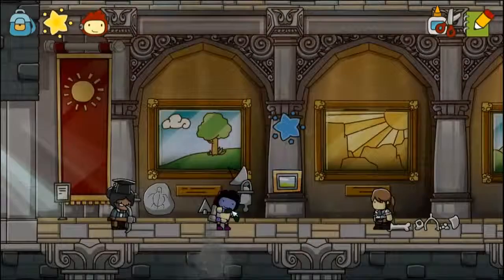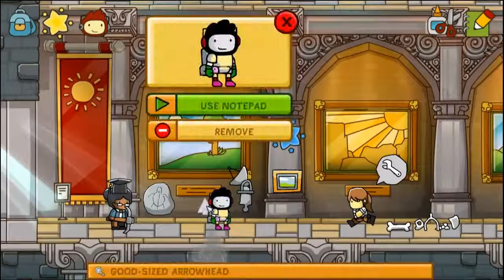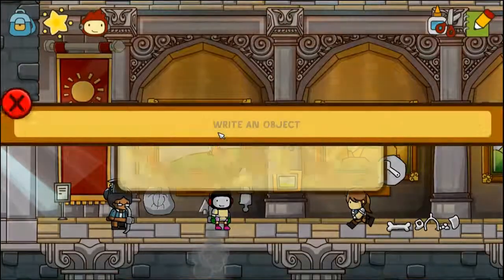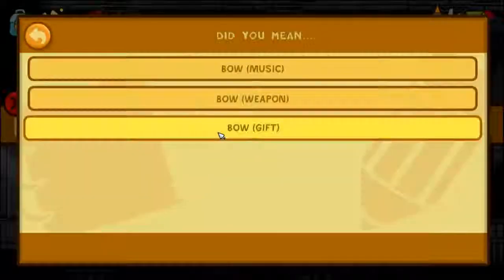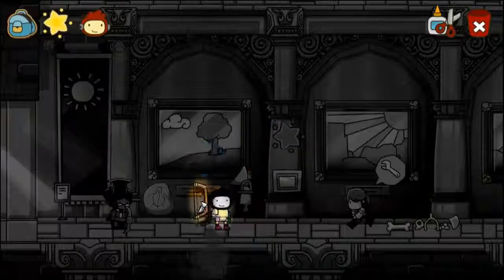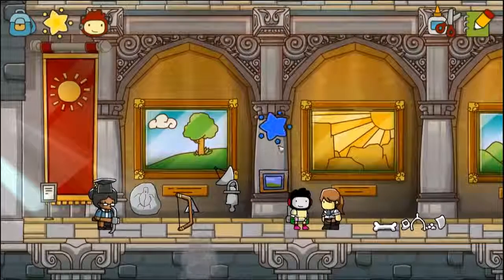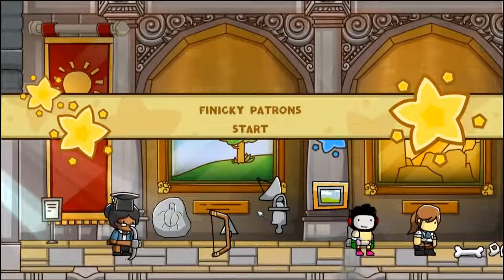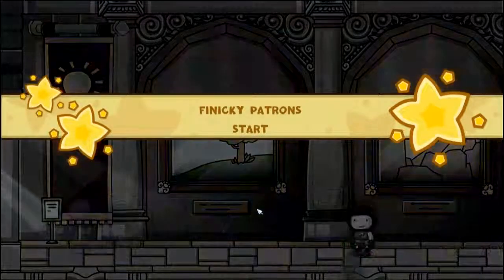Real. And, oh, not me. See, I don't get it. What am I supposed to do? Create object. Bow. We're gonna skip that one for now, because I don't understand what I'm supposed to be doing. Thank you, patrons. Start.